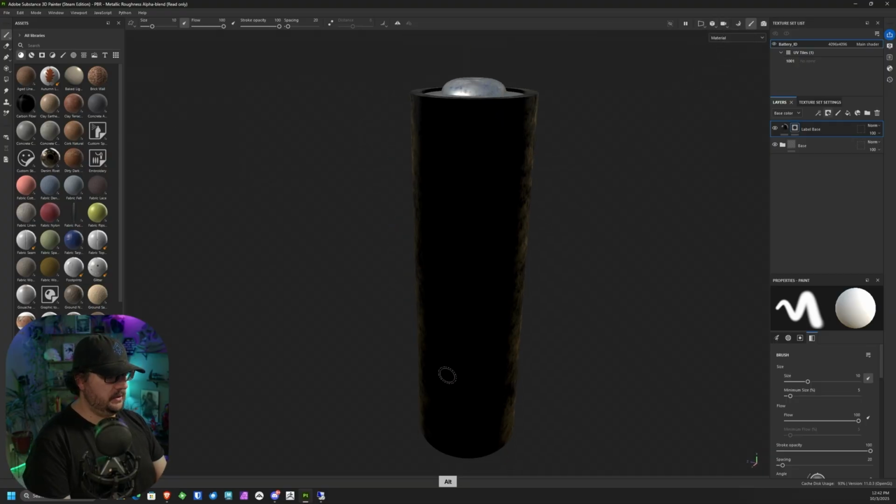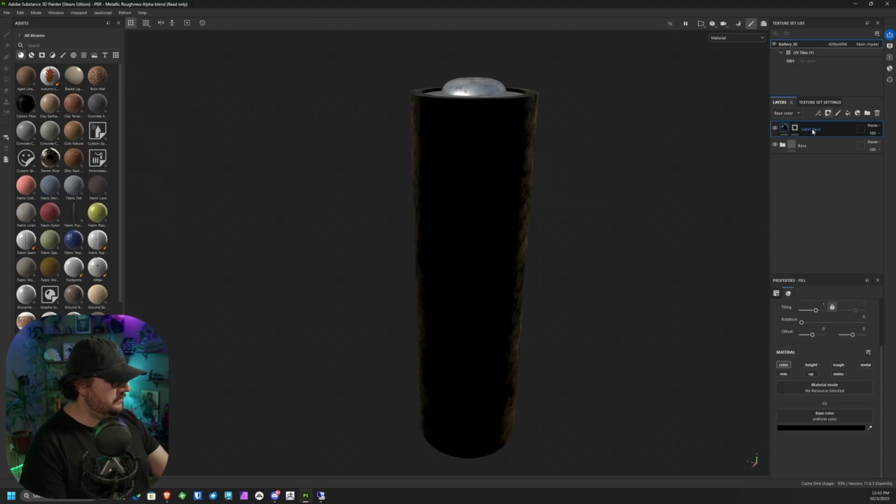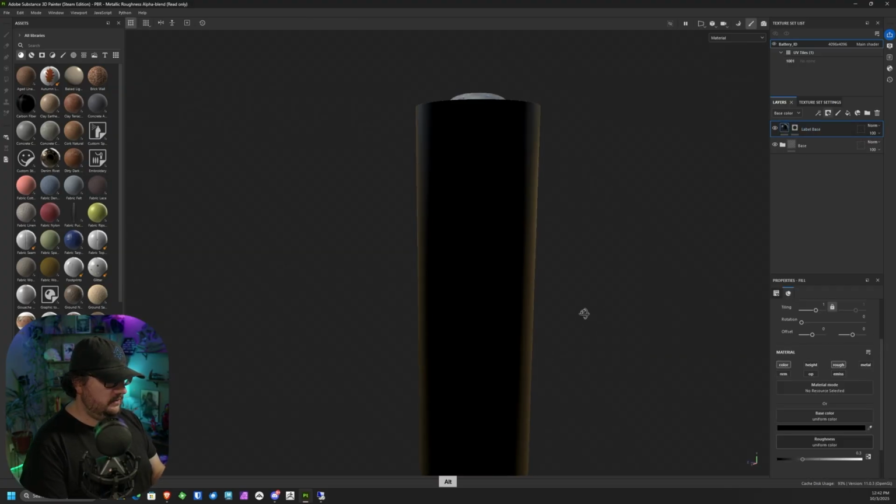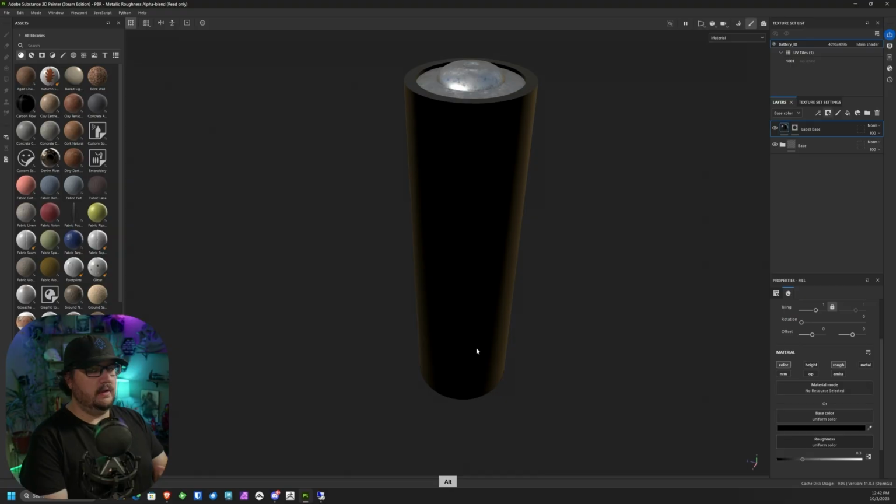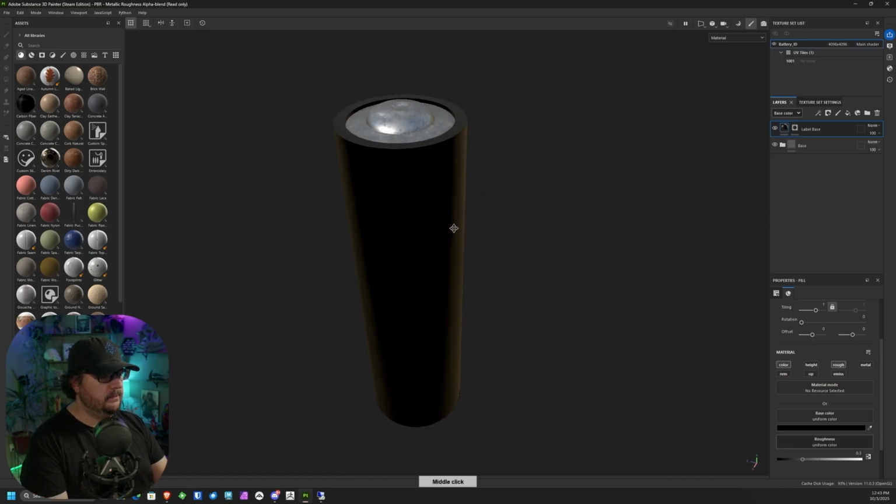Our roughness is coming through. We don't want our roughness to come through, so we need to go ahead and enable a roughness layer on this. We're going to turn on roughness. That's going to block out that lower roughness. As long as it is above the other one, it's going to kind of cancel it out. The only way that changes is with height and bump maps or normal maps. You'll have to change the blending from linear dodge to normal, and that'll fix that for you. So that's a little tip for the future if you run into it.